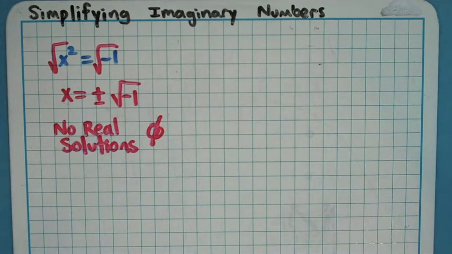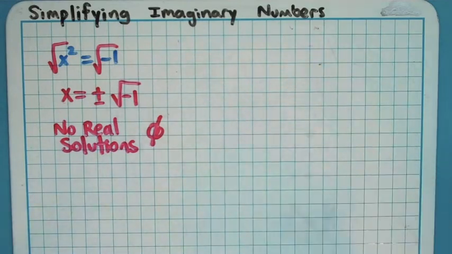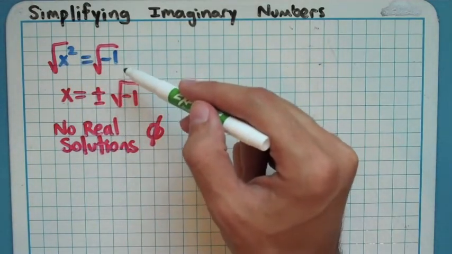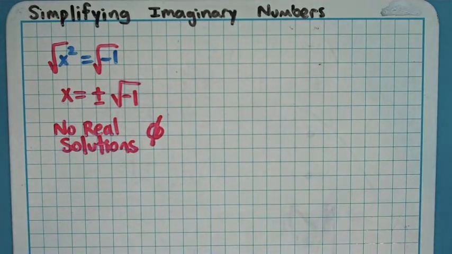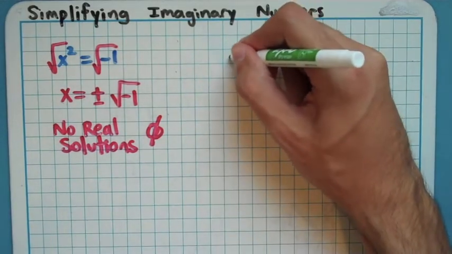And that's a totally fine way of doing it. But as you get into more advanced math classes, we're going to introduce in this video a new set of numbers. So back a couple hundred years ago, somebody looked at this problem and said, hey, what if there actually was a number out there that when you squared it, you got a negative? So they just kind of made up a number. They thought, okay, let's say there was some number that if you squared it, you get a negative.